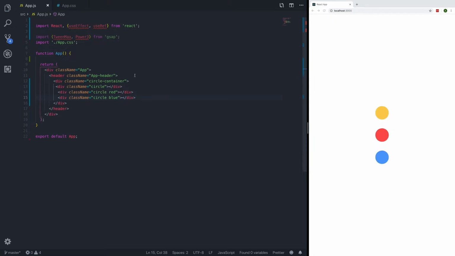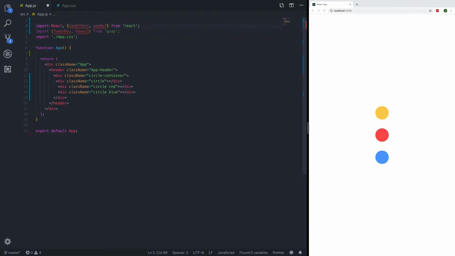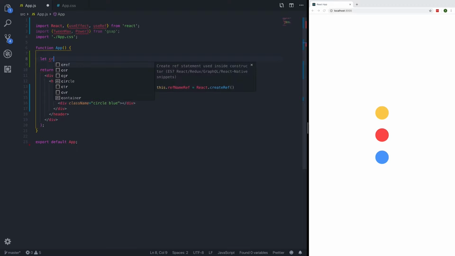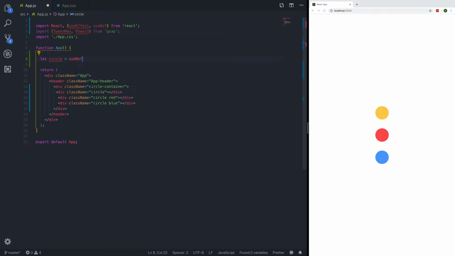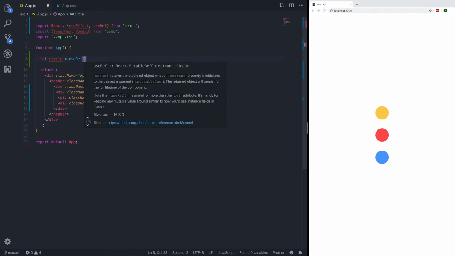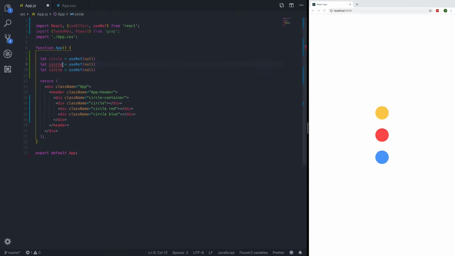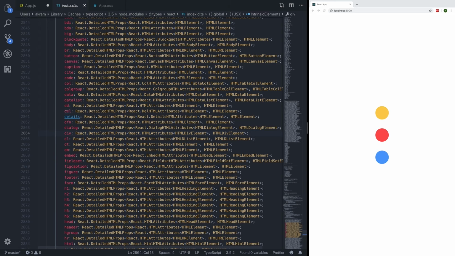Now the first thing that we need to do is create a reference to each element that we have. So let circle equal useRef and set that to null. And we also want to do that for our circle red and circle blue. And then in our actuals, whoa, what happened?